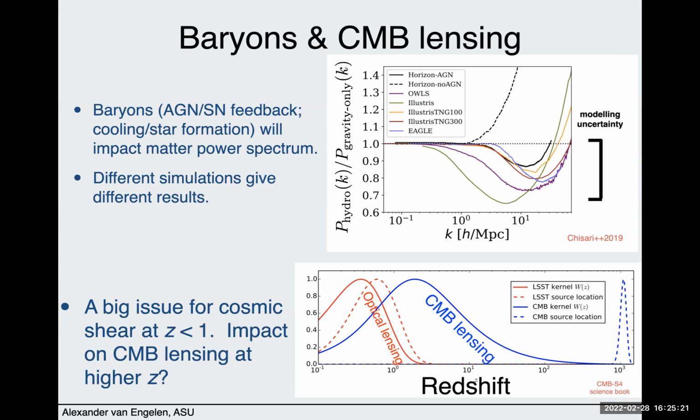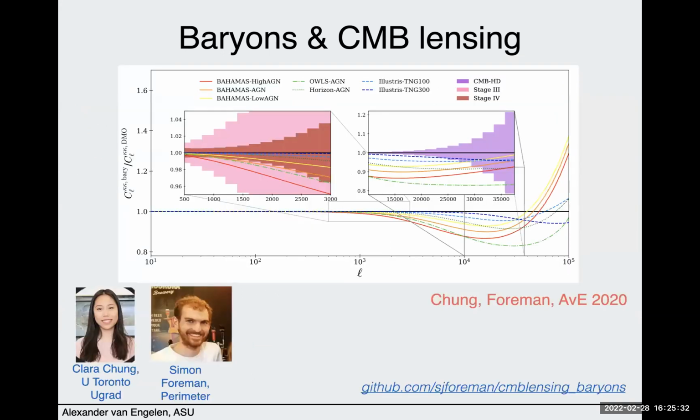Okay. This is well known to be an issue for measuring cosmic shear. And then you can ask the question, does this have an impact on CMB lensing? So that's what we've been investigating. The answer is yes. So this is a concern for CMB lensing, just like it is for cosmic shear. So it's a bit less of a concern because the CMB, like I said, is farther away. And it's looking at redshifts where baryons should be less important. But it's going to be a concern. So that's what we're showing here.